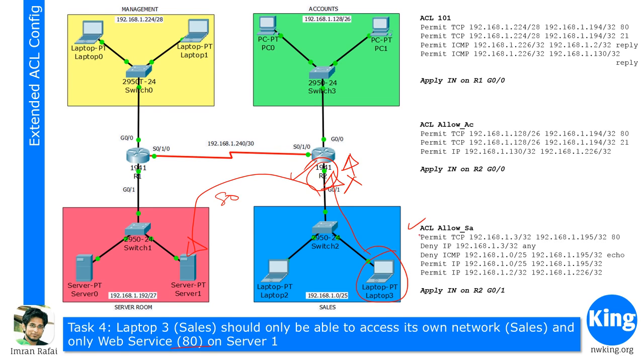In that ACL, we need to change it to first permit TCP. So it says specific, permit TCP, right? Port 80. That means if it's HTTP traffic going from this computer, laptop 3, to the server, permit that. If it's any other traffic, like FTP, going from 192.168.1.3, which is this laptop, going to anybody, the any keyword, it says deny, right? So any other traffic coming in will get denied, and then we continue with the old task ACLs, and that would give us a solution to task 4, right?